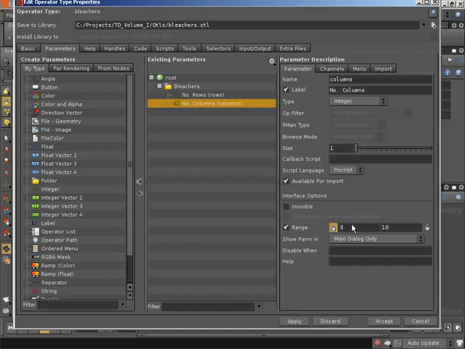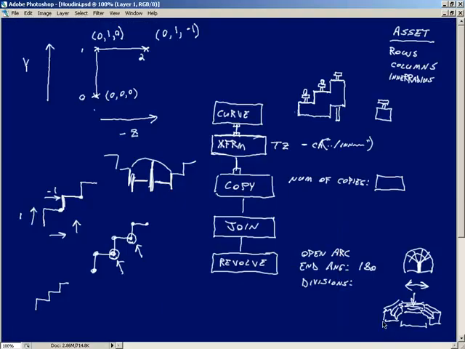And again, a reminder, we need to have at least 1 row. Without at least 1 row, you'd have nothing to put our benches or characters on. And we want at least 3 columns because we don't want a V-shape or, worse, a line. Just a straight line. Yeah, that'd just be a mess. So once again, a minimum of 3 for our columns. Fantastic. So I'm going to accept out of this window.